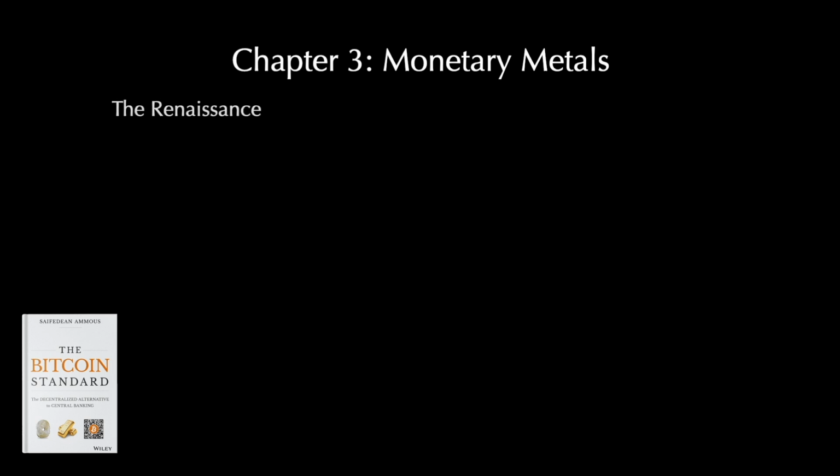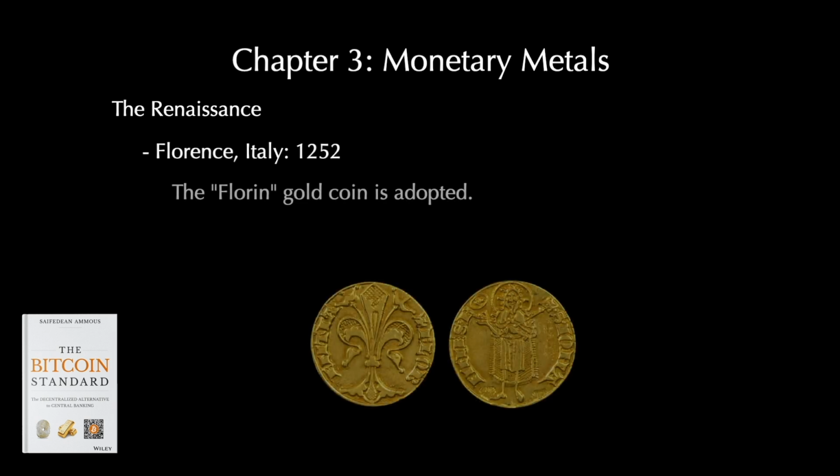During the medieval times, peasants in Europe used copper and bronze coins as money, which was easily debased and proved to be a terrible store of value. The adoption of sound money began in Florence, Italy, in 1252, with the adoption of the florin, a coin which contained 3.5 grams of gold. The florin was in use for hundreds of years, leading to an unprecedented flourishing in Europe. The important role of sound money to the development of the Renaissance is often underappreciated.